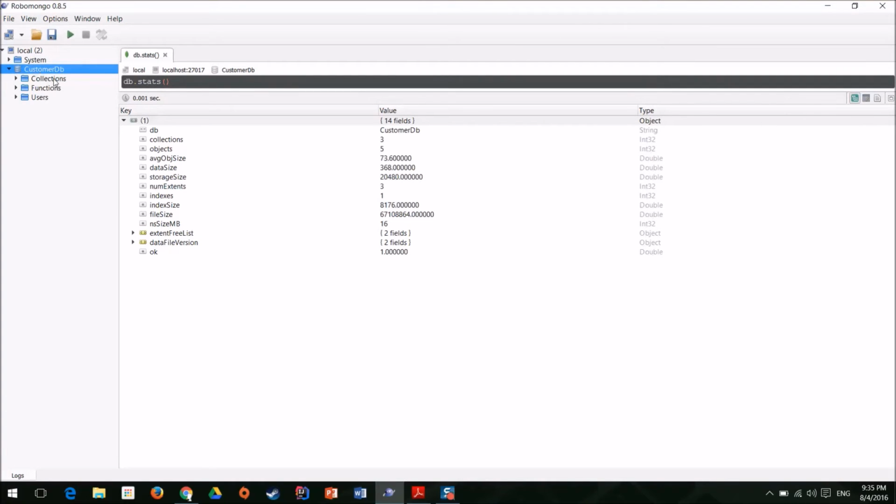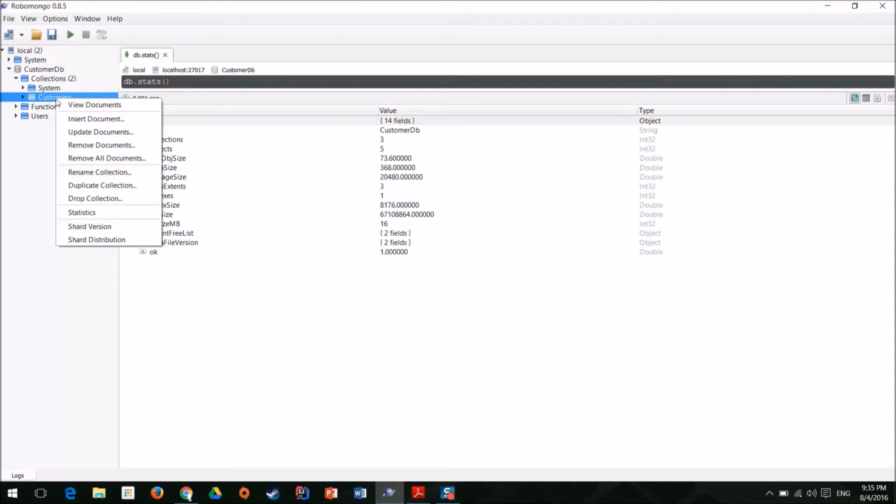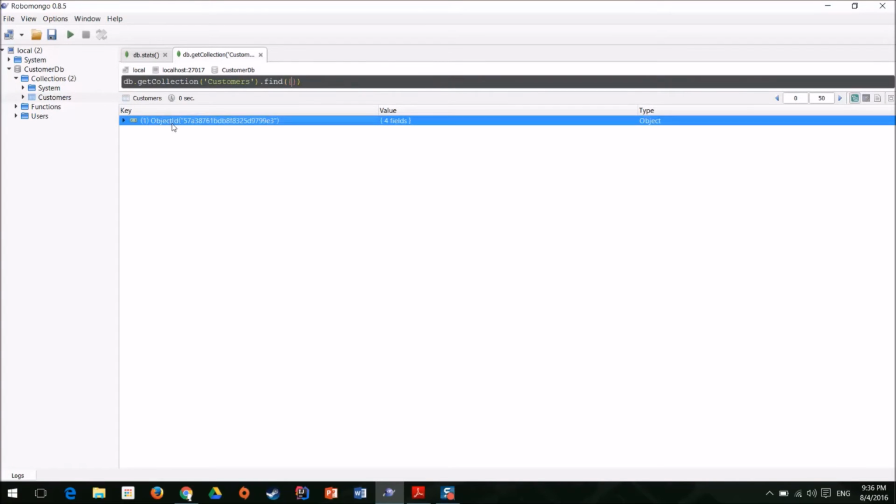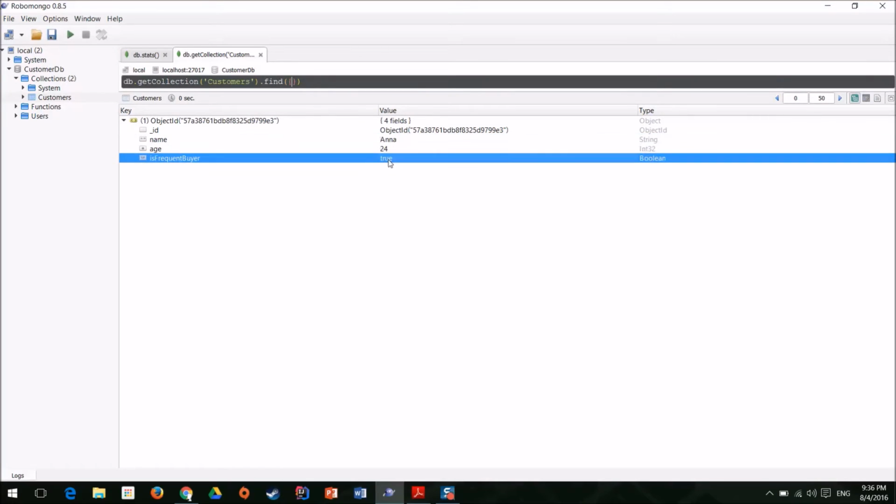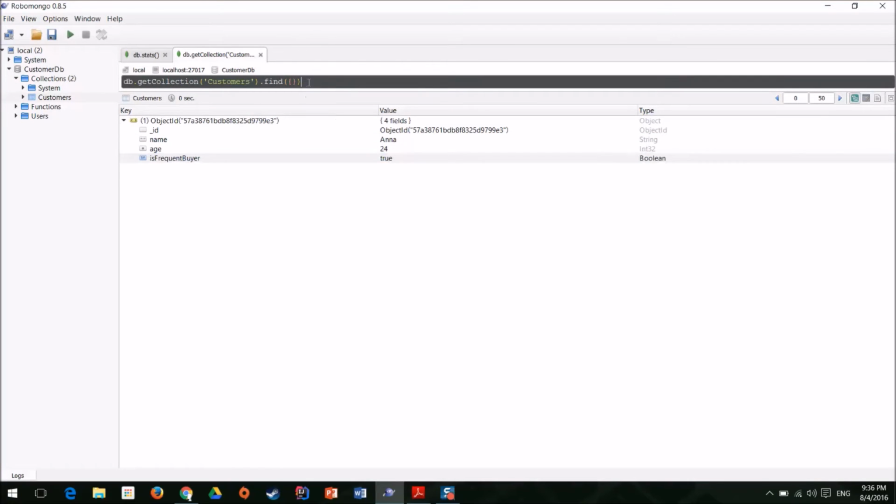Now, if I go to customer DB collections, I see that I have my customer collection. And once again, if I right click it, I can say view documents, and I have a single object. I have a customer, Anna, 24, and is frequent buyer. And again, you can see here that we get the query that was used to generate this view for me. Now, let's say I want to insert something new.